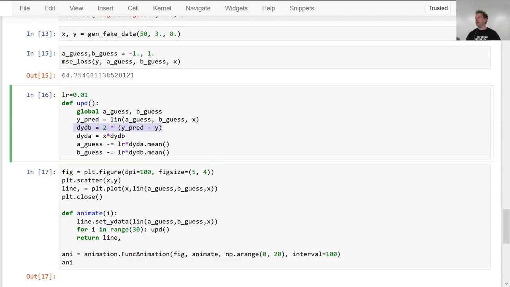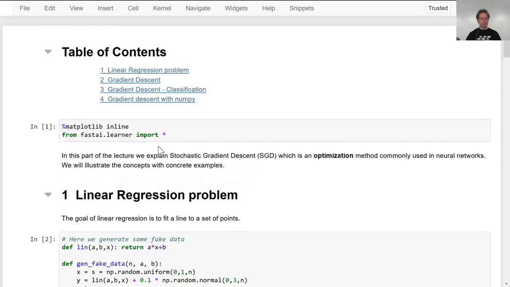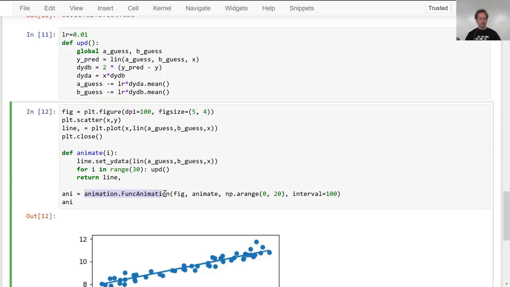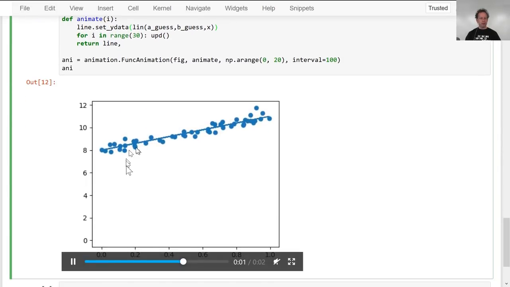And in this case, we're actually going to calculate the derivatives. So the derivative of the square of the loss is just 2 times. And then the derivative with respect to A is just that. You can confirm that yourself if you want to. And so here we're going to update A minus equals learning rate times the derivative of loss with respect to A. And for B, it's learning rate times derivative with respect to B. Okay. And so let's just run all this. Just for fun, rather than looping through manually, we can use the matplotlib func animation command to run the animate function a bunch of times, and the animate function is going to run 30 epochs, and at the end of each epoch it's going to print out on the plot where the line currently is, and that creates this little movie.